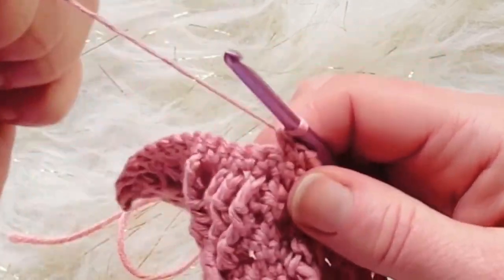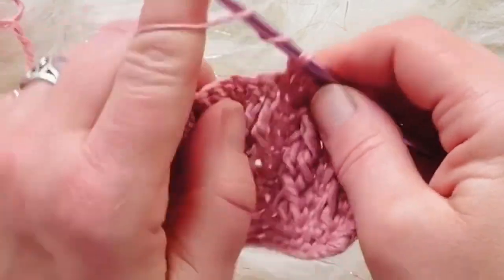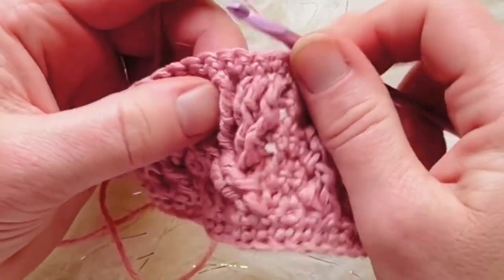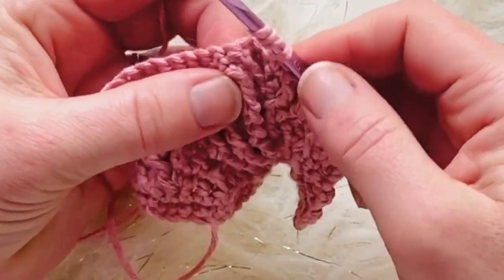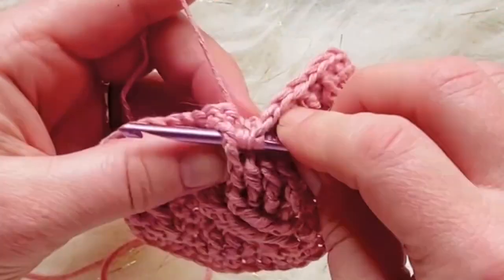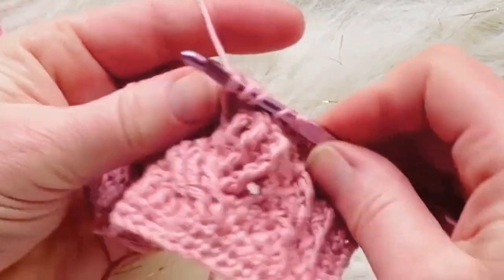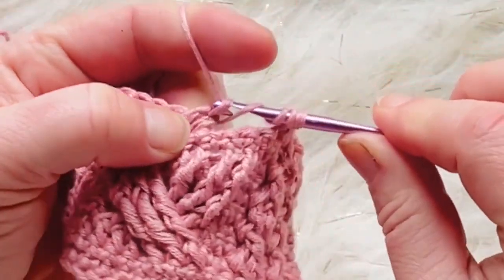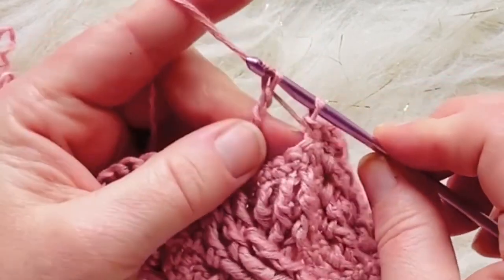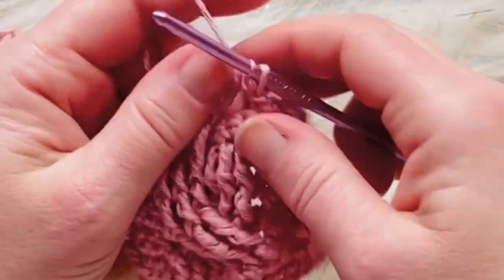It takes practice. So you want to pull this really tight and keep your tension tight on that when you yarn over 3 times. Then a remedy for this is to actually bunch your work up close. So when you insert your hook around that post, kind of mush it up close to it, then yarn over and pull through and kind of keep it mushed up as best you can. And I've learned that using just the tip of your hook helps a lot. And that made it a little bit smaller, but not too much smaller.